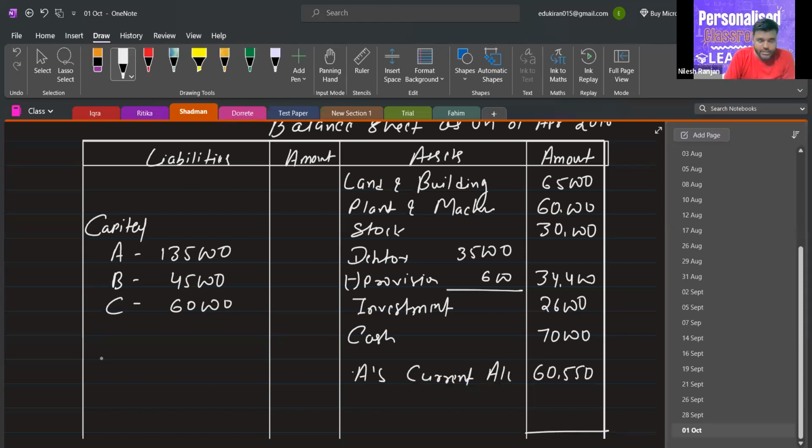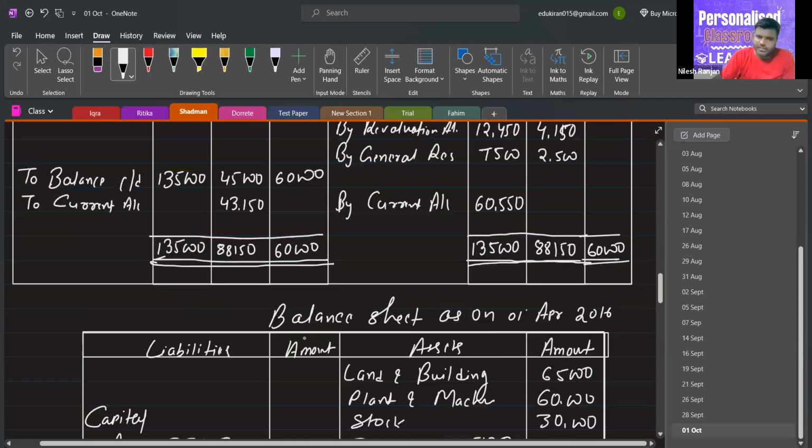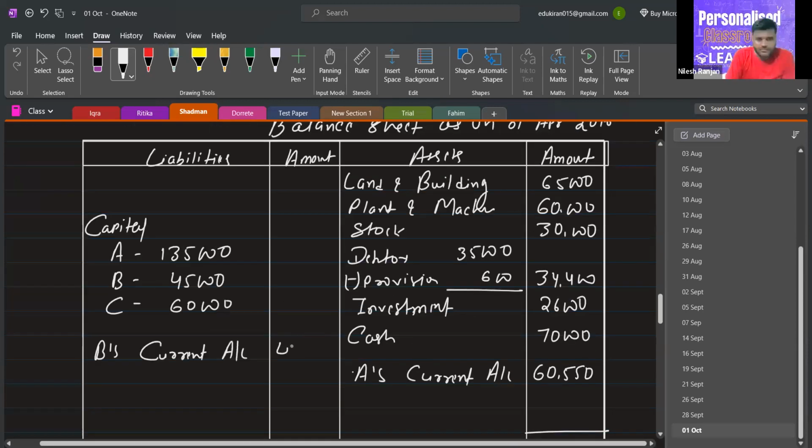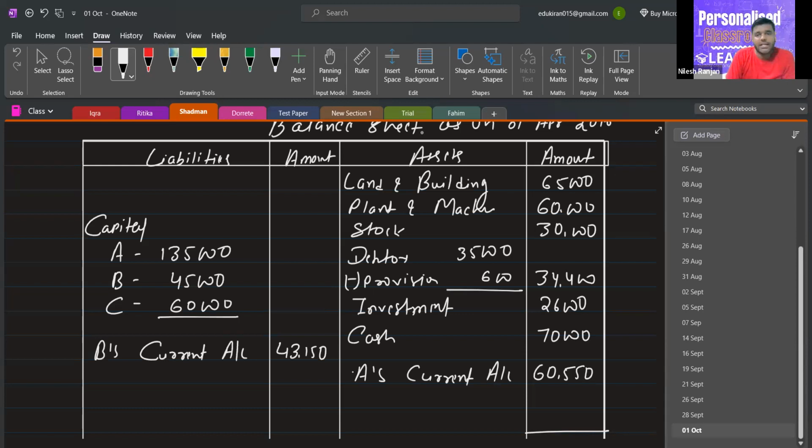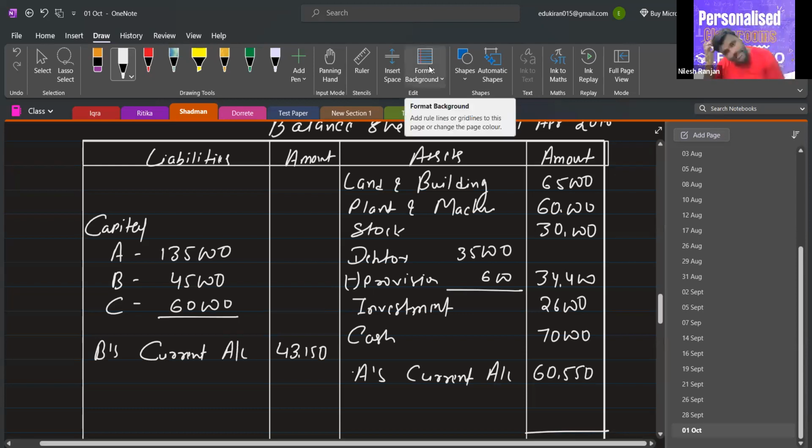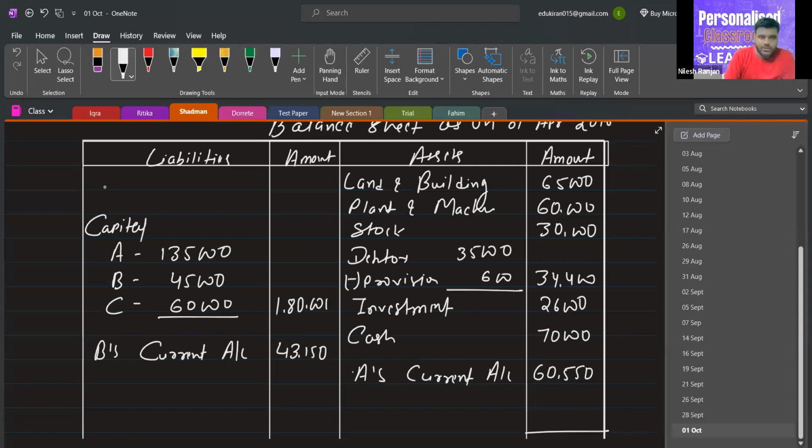Sir, and how will we know that we have to add that 10,000 for C? Because it's cash. If it was bank, we should add also. So only cash and bank will come, nothing else. If there is machinery given, then it will be added in plant and machinery. Okay, sir. Now the creditors value is also changed. So it is 68,800.